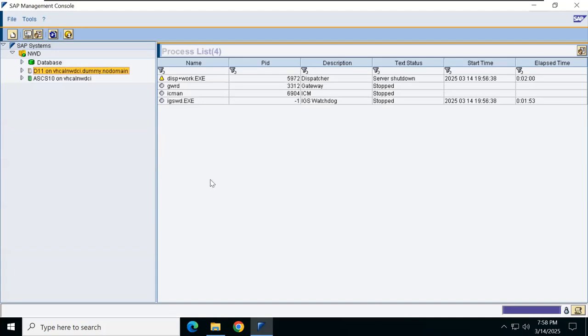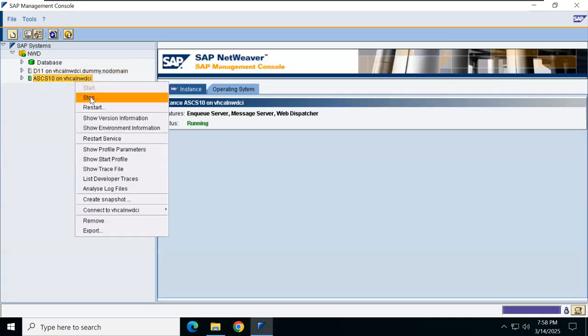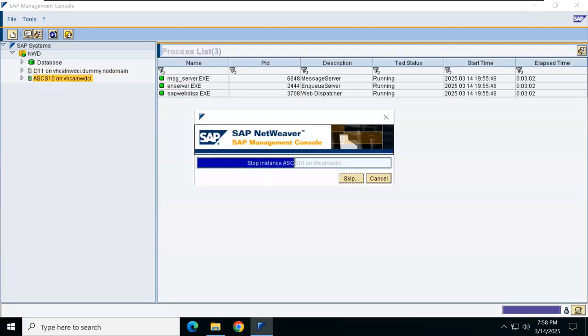Now you want to stop the ACS instance. Select, right click, stop, and click OK. Hard shutdown.